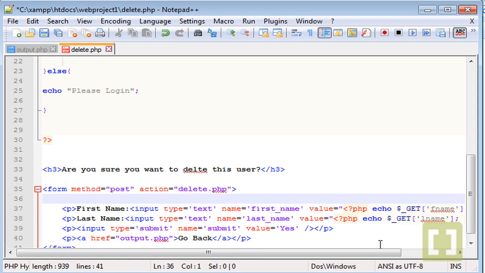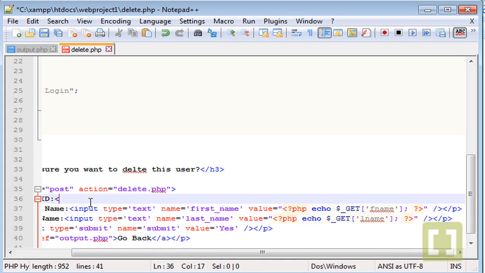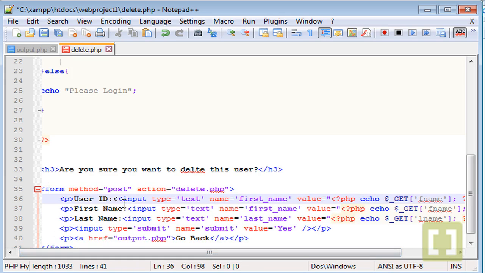Let's create at the top the input, the ID, and then we can type all of this in here.